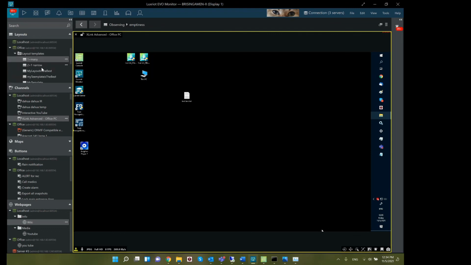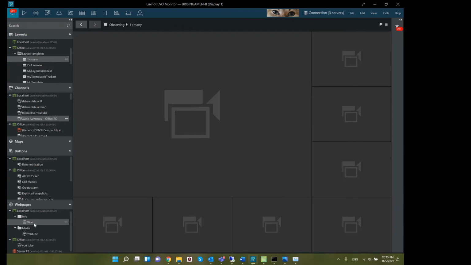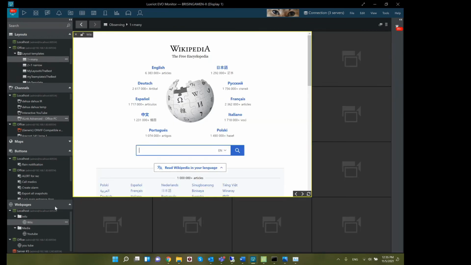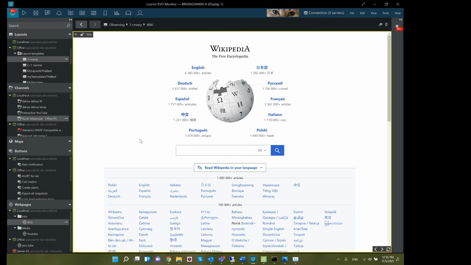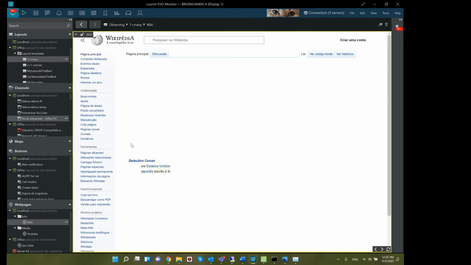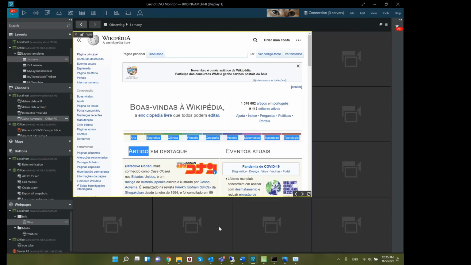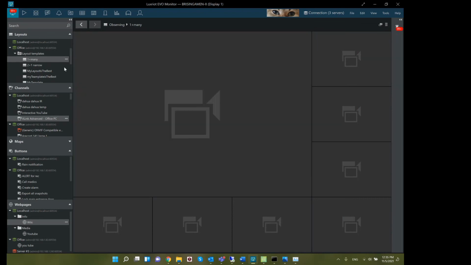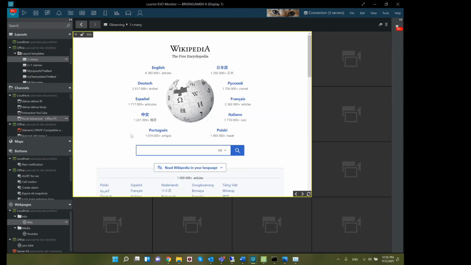Let's check this. If I have the web page as a part of the layout, if I double click it to work with it, and I navigate away, and then I double click it to go back, and work with it with other cameras in the same view, then the web page state will be preserved in this case. But if I close it and then I reopen it, then it's going to be refreshed, brought back.